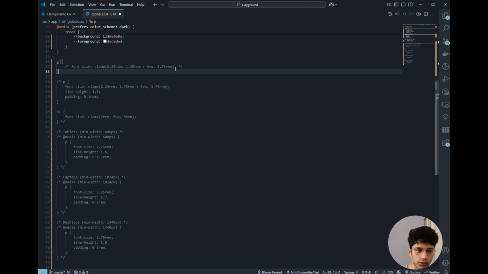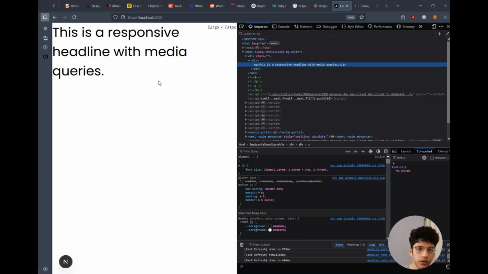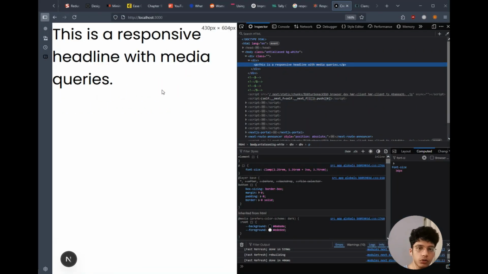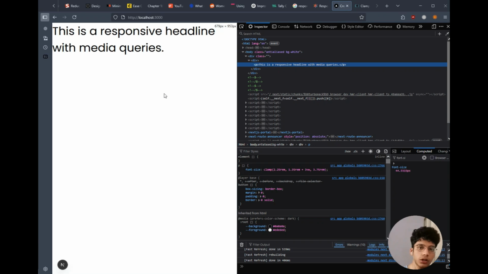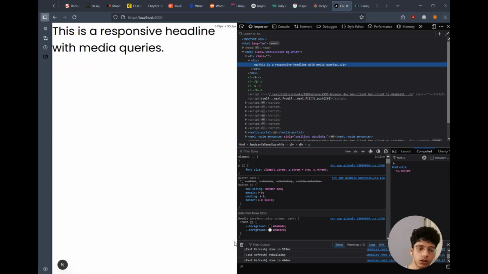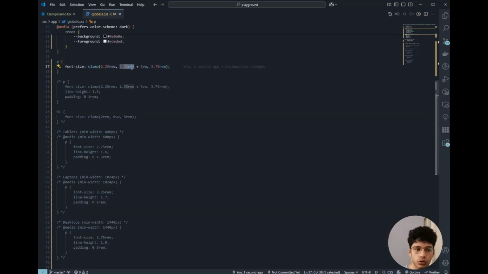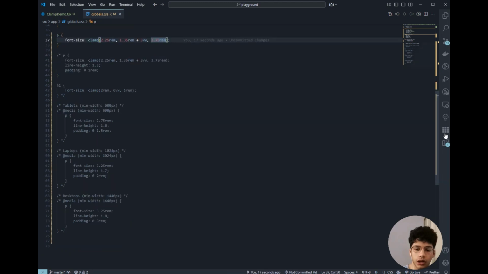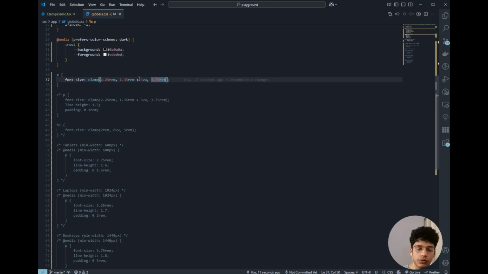So if I remove this and go back over here, where we do add the rem value to the viewport width, and save that, if I zoom in now, you'll see it works perfectly. And if someone has eyesight issues and they want to zoom the screen in, they can actually do this, and it does work for them as well. So that's the reason we need to use a rem value basically everywhere. If we don't use it, it's not accessible. If we do use it, then we have a more accessible website.